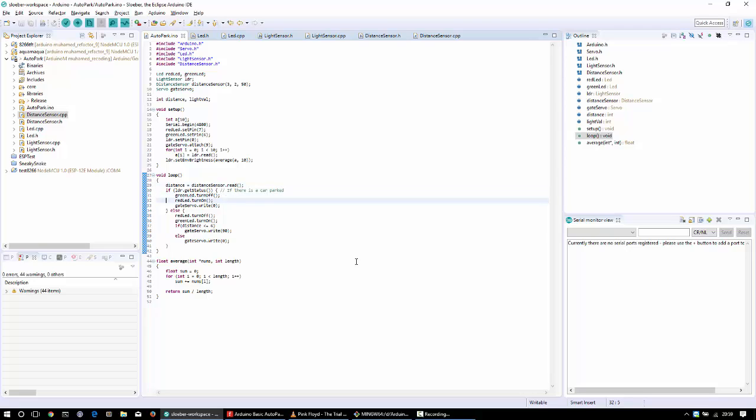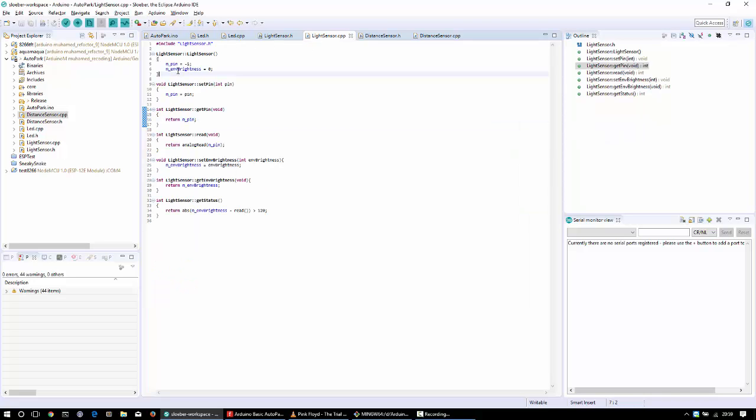So we take the average of the last 10 values that we have read, and now we set it to environmental brightness. So let's say the average is 700. Now our variable environmental brightness is equal to 700 because we passed it in here.